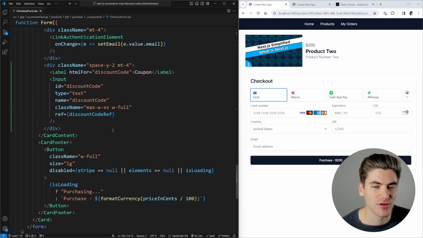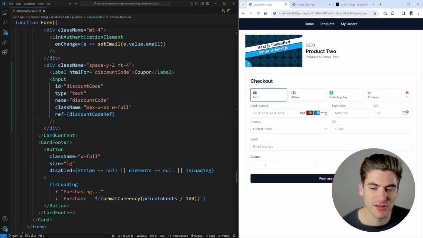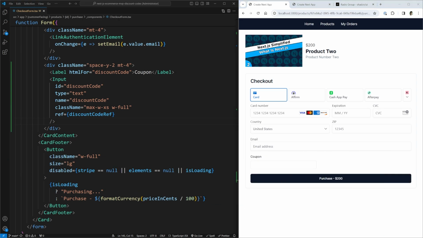So now that at least gets rid of that error down here. If we give that a quick save, we should actually see that show up if we refresh our page. We should see a section for our coupon right here. And as you can see, I'll move my camera out of the way for this section. But as you can see, we have that coupon section right here.